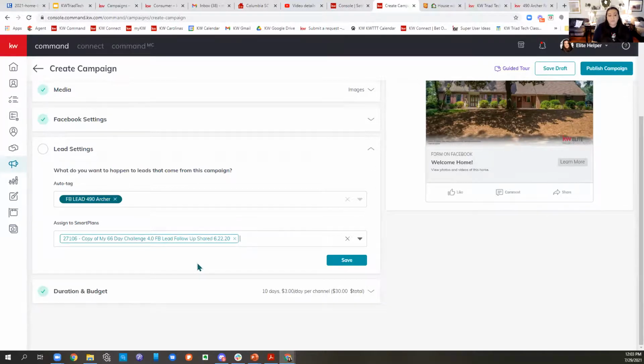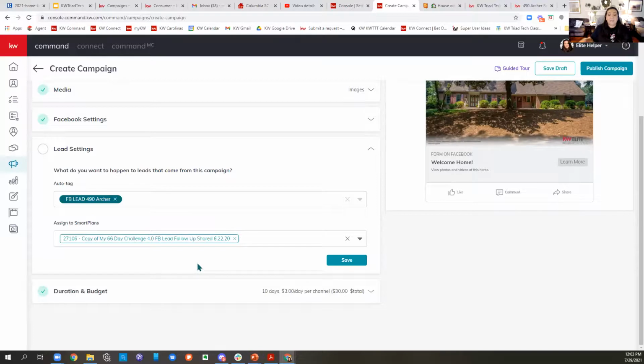I do recommend that your first step of your smart plan is an email and not a text. Because if this comes in overnight and you're asleep, number one, if you're using automated texting from Twilio, it's not going to fire after, I think it's from 11 to 7 is when the texts go out. I'll have to double check on that.